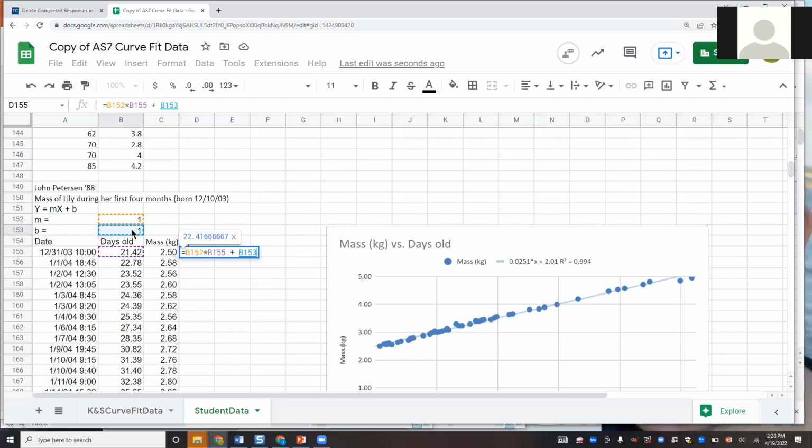Now, as we did the last time we were messing with Excel when we were doing our numerical integration, we need to put dollar signs in front of these fixed constant values, because otherwise it's going to make a mess when we copy the cell down. So I could put dollar signs in front of both B and 152 and 153, but I could also not put it in front of B because I'm just going to copy it downward. You guys with me? Yes? Say no if you want me to slow down. Because what I'm going to do now is basically copy that cell downwards.